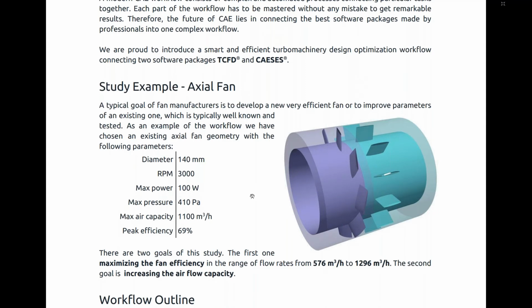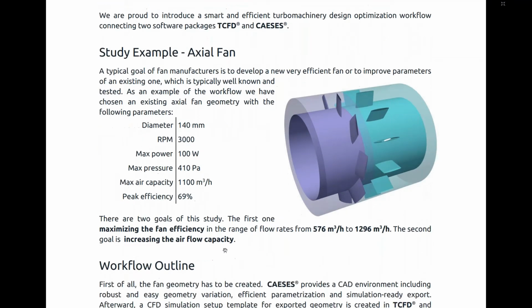And a common task of engineers or manufacturers in industry is, for example, both to increase the efficiency of the fan or to improve the parameters to make a new design which is more suitable for different flow rate conditions.